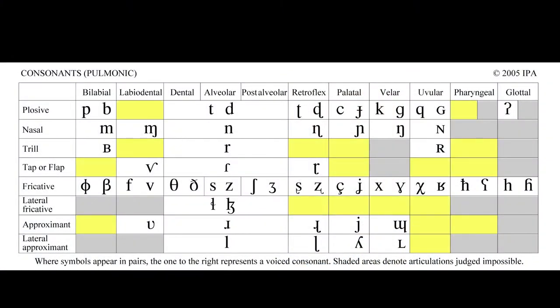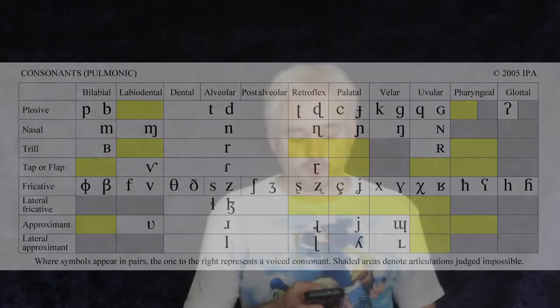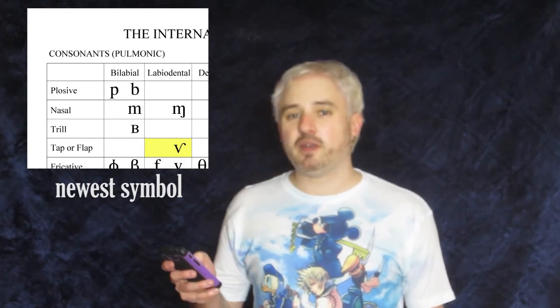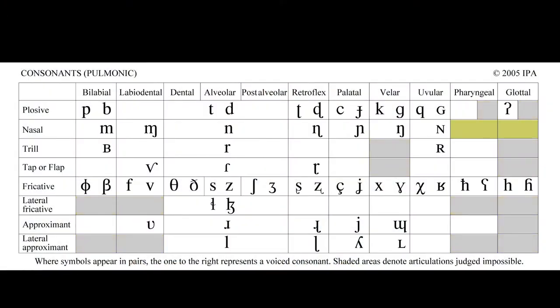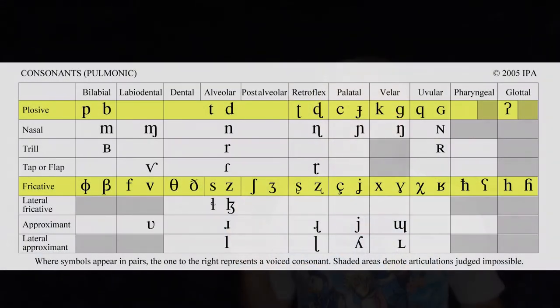So that's all the labels. Now let's look at the grid itself. Many spaces are blank, which means they haven't bothered to assign a symbol there because they haven't officially determined that a real-world language uses that particular combination. The last new symbol was for the labial-dental tap/flap in 2005, which itself was first documented about a hundred years ago — so they're not in a hurry to change things. Squares that are grayed out have been judged to be impossible, like making a nasal sound in your throat or a lateral sound with anything other than your tongue. Now look at the filled-in boxes. Sometimes you'll have pairs of symbols — the ones on the left are unvoiced, while the ones on the right are voiced. Voicing is the act of using the vocal cords to make a sound while you're pushing air out of your mouth. You only really find unvoiced sounds in the fricatives and the stop/plosives, because not voicing the other manners of articulation doesn't really make a sound.